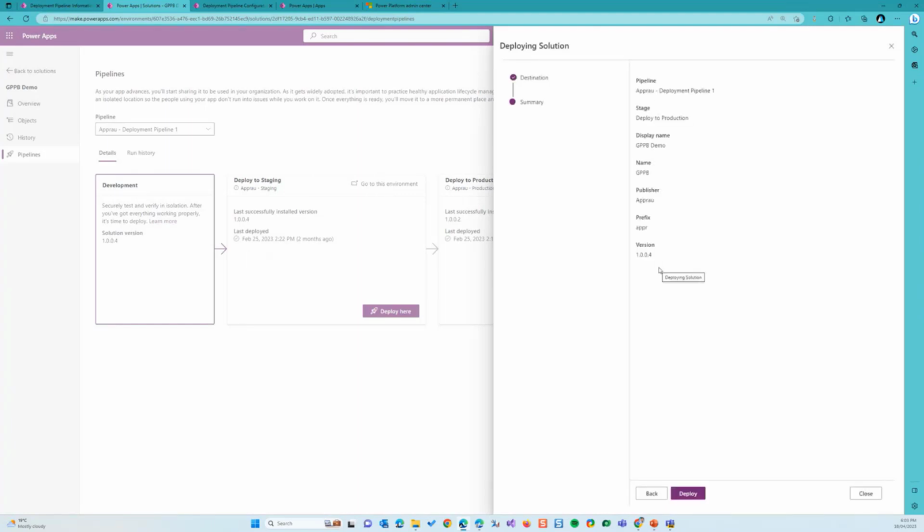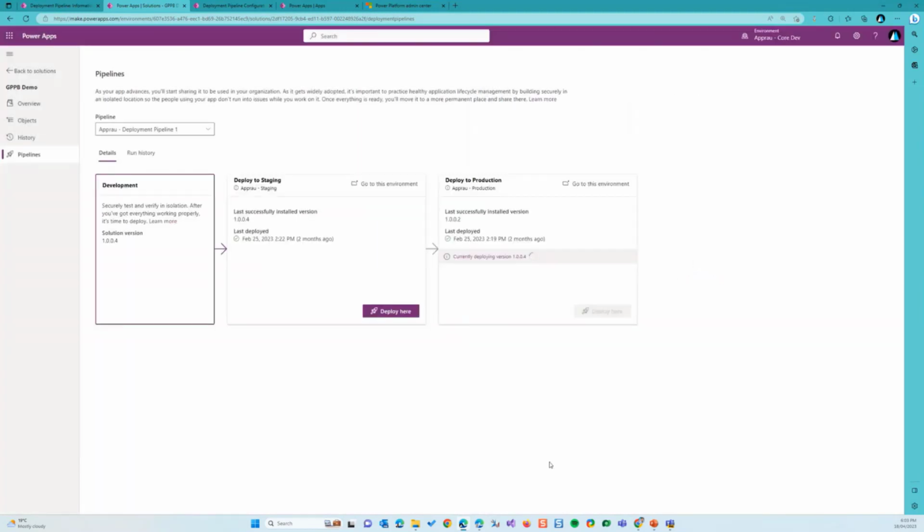Seems to be happy with everything, and click deploy. All right, so now it's doing the deployment to production. Okay. So in this one, we don't have to do any export, save files, zip files, nothing. We just hit the button and it does the full deployment.